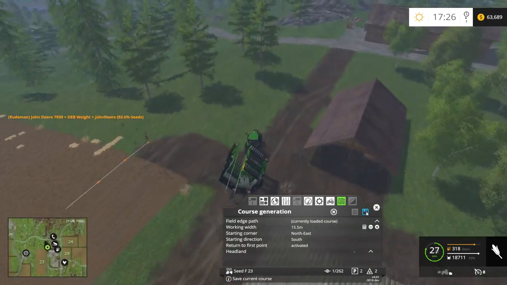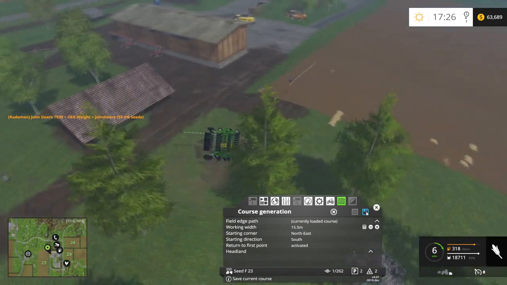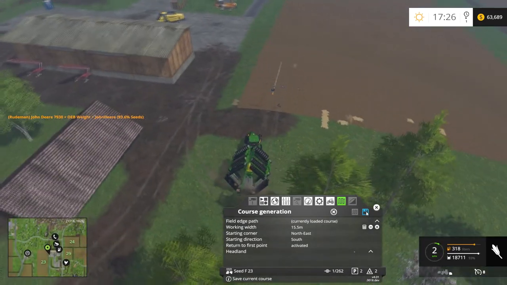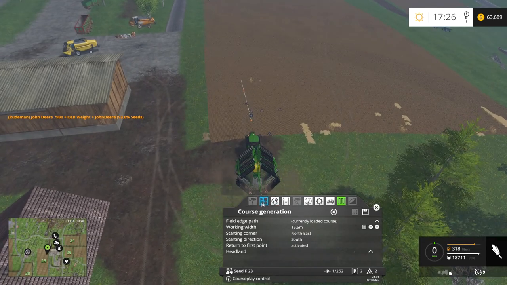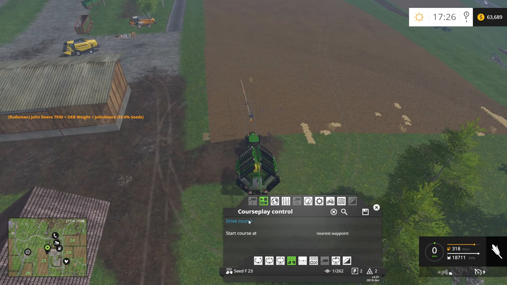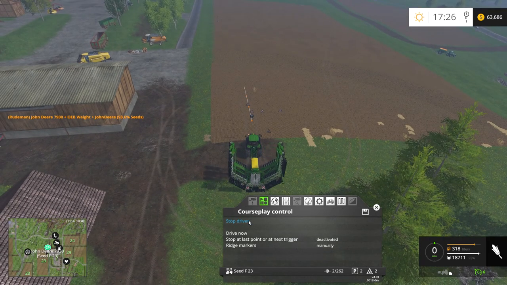Woohoo! Flipping donuts in the field. Crop circles. Alright. Let's see, how much seed do we have? Oh, we still have 93%. We got lots of seed.